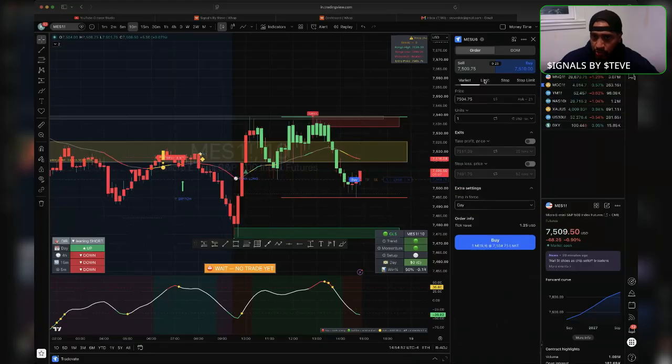Then we would select the limit tab, and drag this down. So when the market sells down and hits this line, it's going to enter us in the trade, because what we're looking to do is catch the bounce. We are looking to take price from this line back up, and let's say we target the bottom of that box.